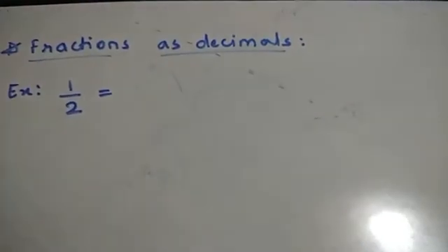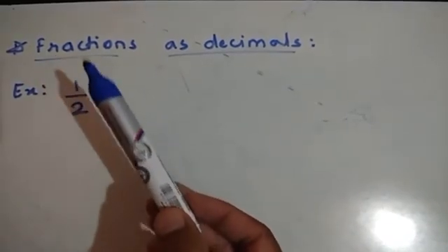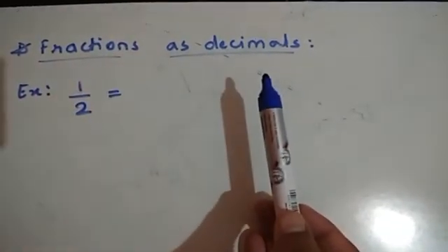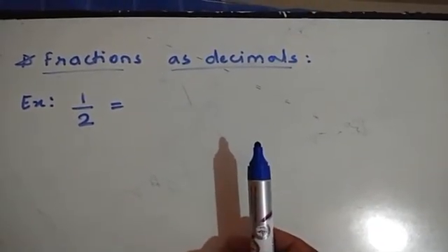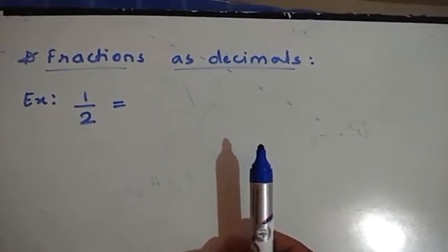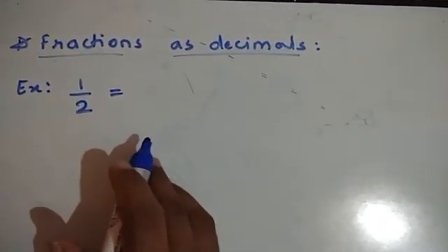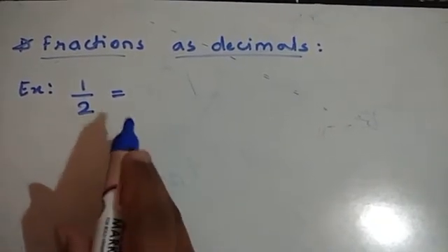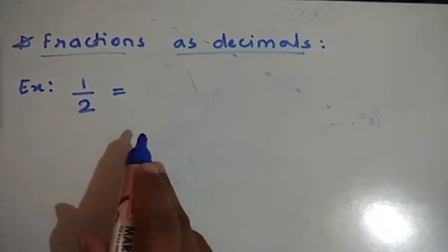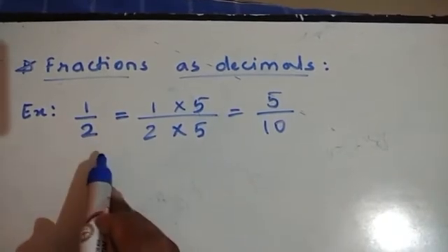Now the next part is fractions as decimals. In this we are going to study how to convert a fraction into decimals. We have already seen how a fraction with denominator 10 can be represented using decimals. Let us now try to find the decimal representation of 1 upon 2. But students, we can see here the denominator is 2. For writing in decimal notation, the denominator should be 10. We already know how to make an equivalent fraction. Therefore, we will find its equivalent fraction with a denominator equal to 10.